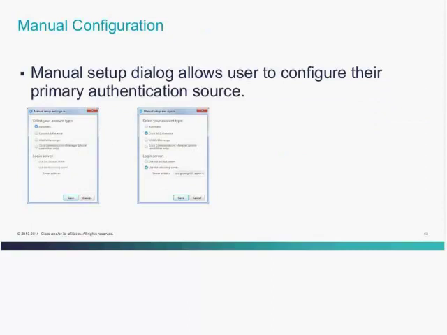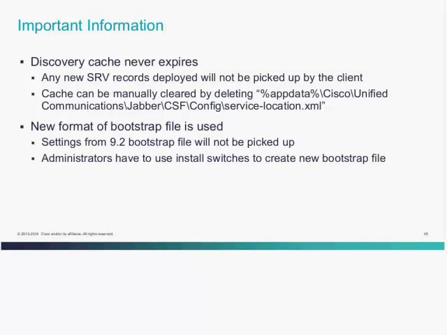The manual setup dialog would look like this. You can either select automatic, where it will go for service discovery. If you have a Cisco IM&P server, you can select the IM&P server and point to the server's IP address, FQDN, or host name. If you have WebEx Messenger, you can choose that and then provide the necessary input. Or if you only want phone capabilities, you can also give the Call Manager's host name or FQDN and then register for phone-only services.